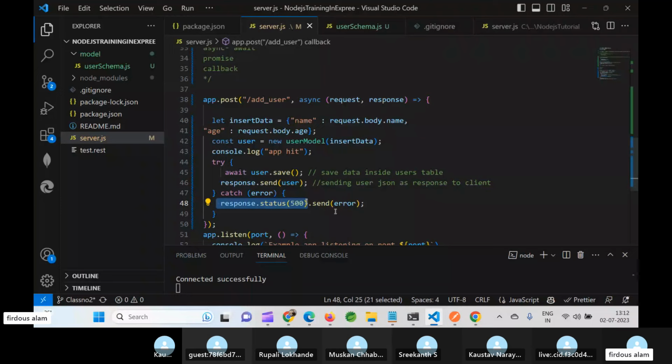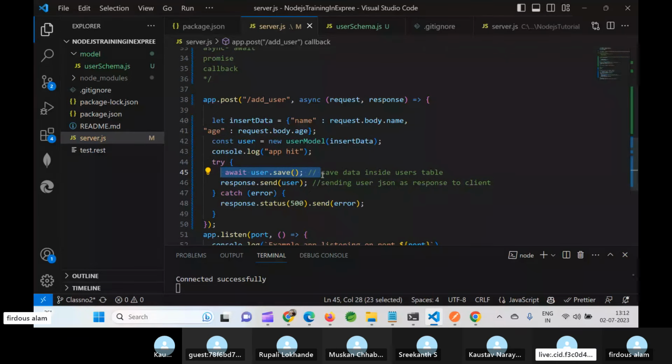So these are the ways we can send a response back to the client using Express. These are the Mongoose functions which we will use to save the data inside the tables.